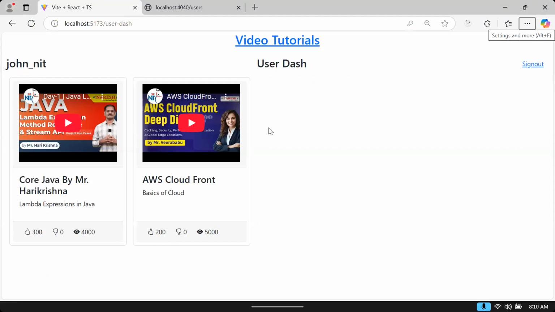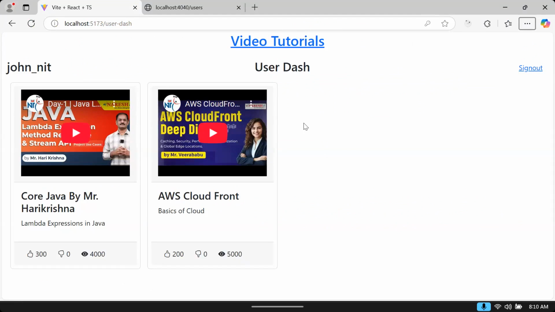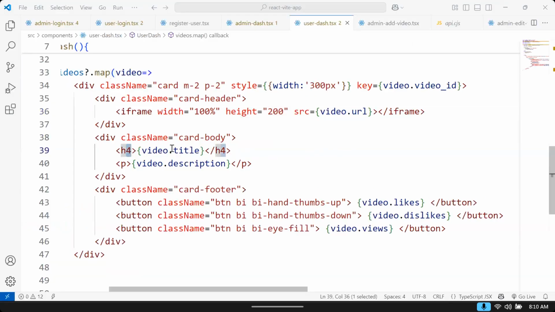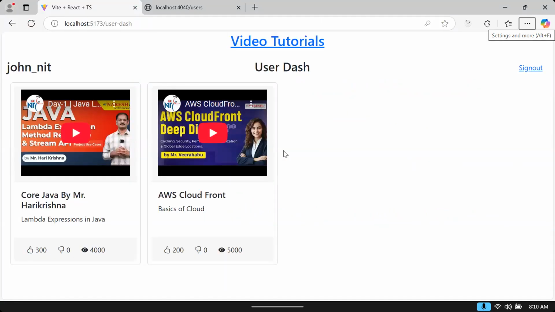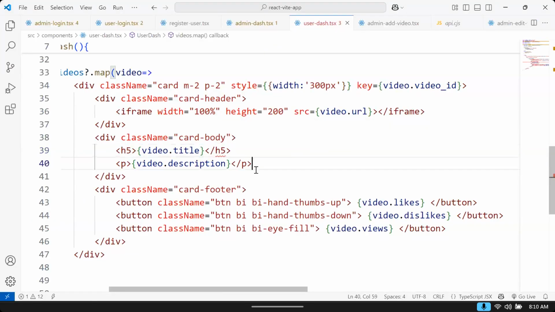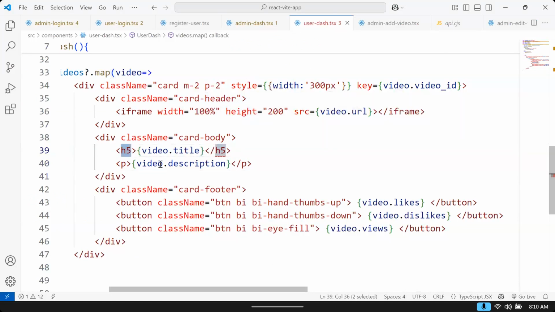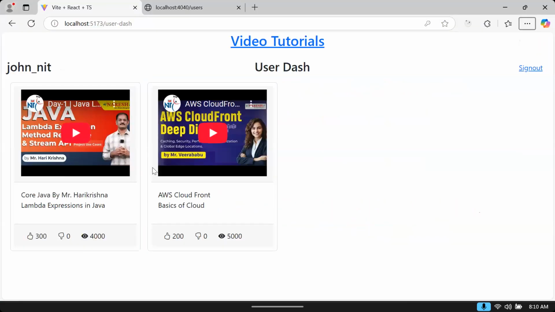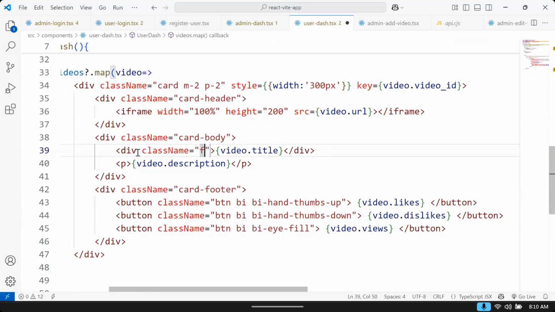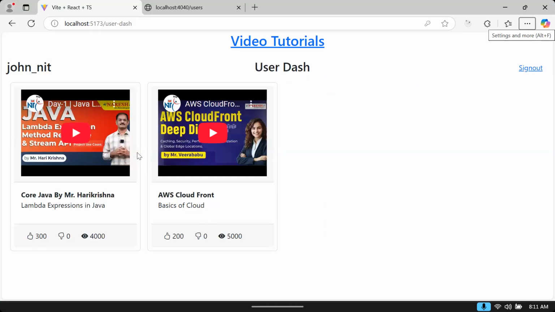Now what is the point is, we need to implement here. I already told you, I will give you some basic tasks, you have to try them, right? So this is heading 5. Okay. Small links we will define there. Now another one you have to do is, I will give a div only. Just I will give here class font-weight-bold. That is enough.